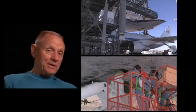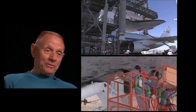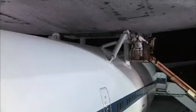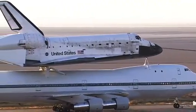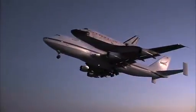6 inches, but it moves 3 inches forward and 3 inches aft, and that's all the adjustment you have to set it on top of the 747. You can't move it any more than that. You gotta remember that thing was built to lift 330,000 pounds. See a shuttle up close, you watch it take off on top of that 747 when it leaves here, and it's just amazing. And you know you had something to do with it.